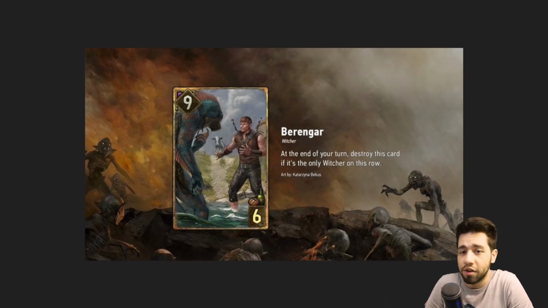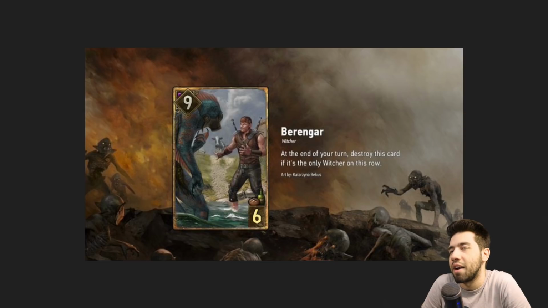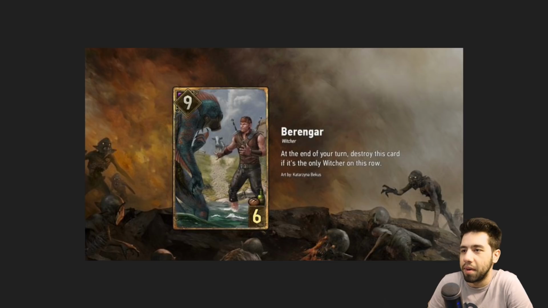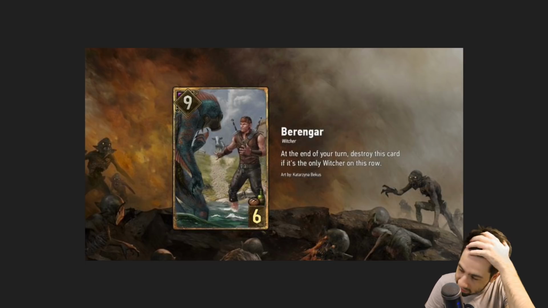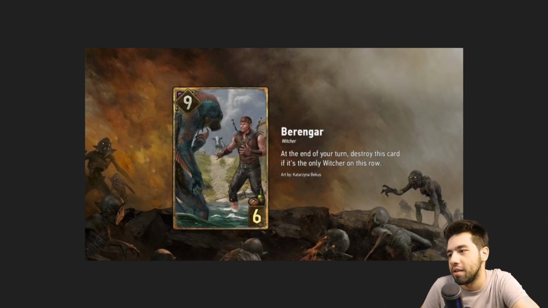Then we have Berengar. Sorry for the quality on this picture. It's really bad for some reason. At the end of your turn, destroy this card if it's the only Witcher on this row. This card is like a 9 for 6. They made the 10 for 7 a standard, so I guess they're going to make 9 for 6 a standard as well. So the condition is that you have a Witcher on your row and this stays alive. I guess if you're playing all-out Witchers, you're definitely going to play this. I'm not sure how viable all-out Witchers is going to be.